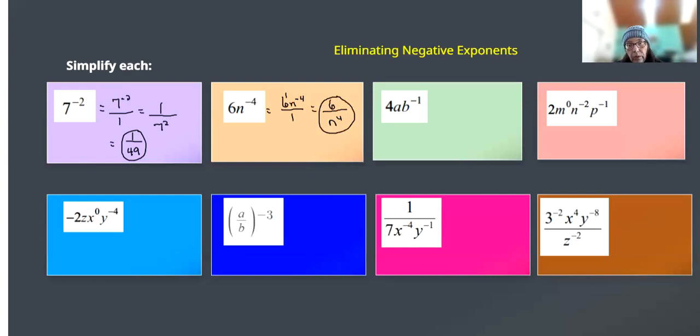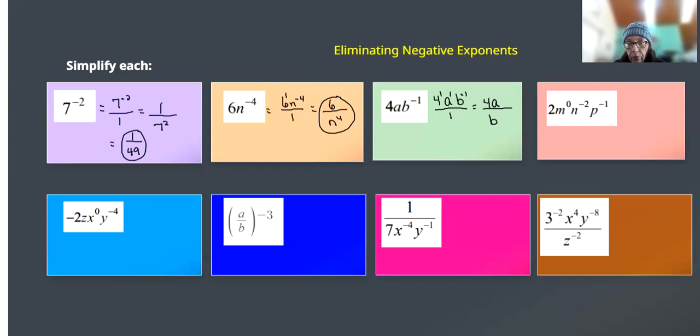First thing we're going to do in the next one, let's make it a fraction. So I've got 4, and that's 4 to the 1, a to the 1, b to the negative 1. I'm going to put it all over 1. Now, 4 to the 1, that has a positive exponent, so I'm going to leave 4 to the 1, which is 4 on top. That's a to the 1, which is a. I'm leaving it alone. But the b has a negative exponent. It's on top, so I'm going to put it on the bottom, and now it's positive. And that's it. So if the negative exponent's on the top, put it on the bottom. If it were on the bottom, you'd put it on the top.